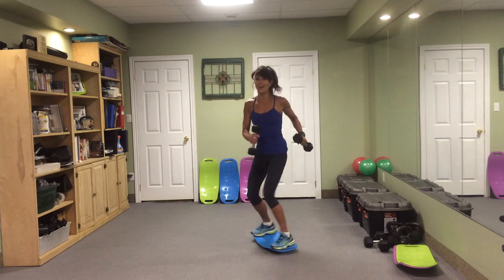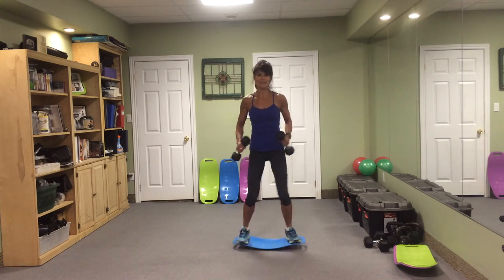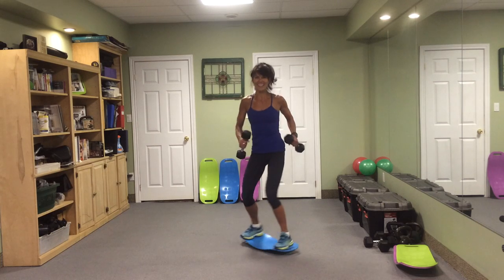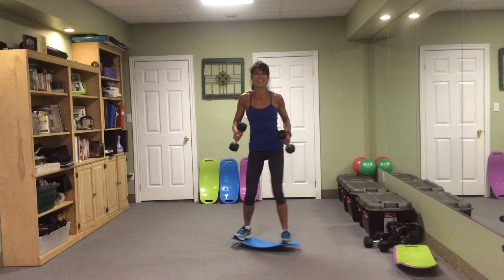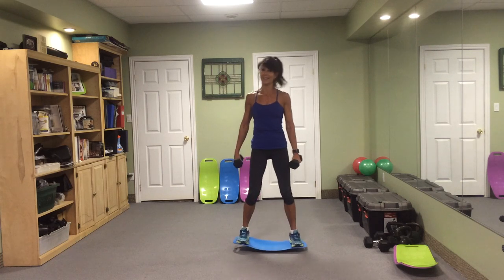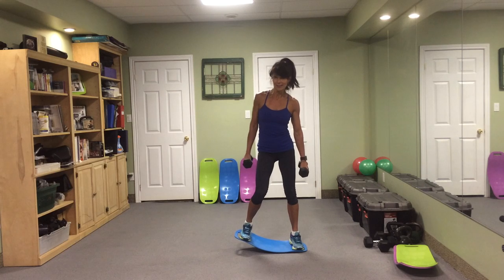The body's working hard when you're forced to balance. So many more muscles being activated. In 10 seconds, get ready. Four, three, two. All right, hang your weights and we're gonna just step side to side. In four, get ready for a bicep curl.